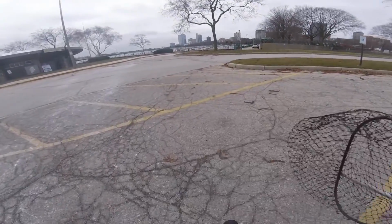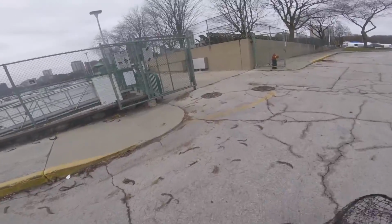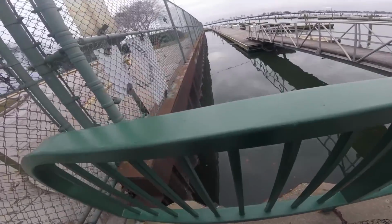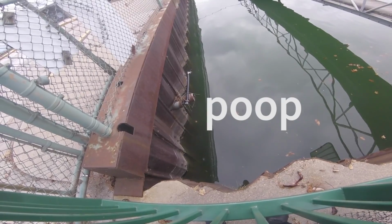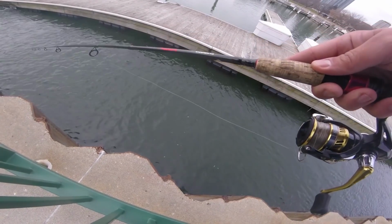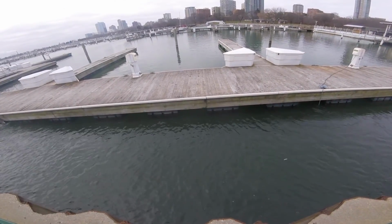All right, friends, walking out to the spot. It's been a couple days without any rain or runoff, so it should be good. It's still really dingy. So we've got a fish down here. Cannot tell if it's a brown or an old coho. It's huge, whatever it is.